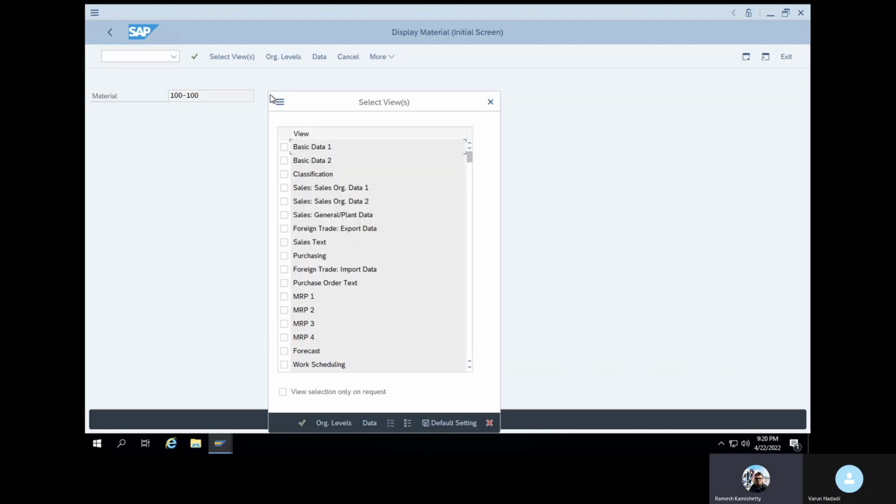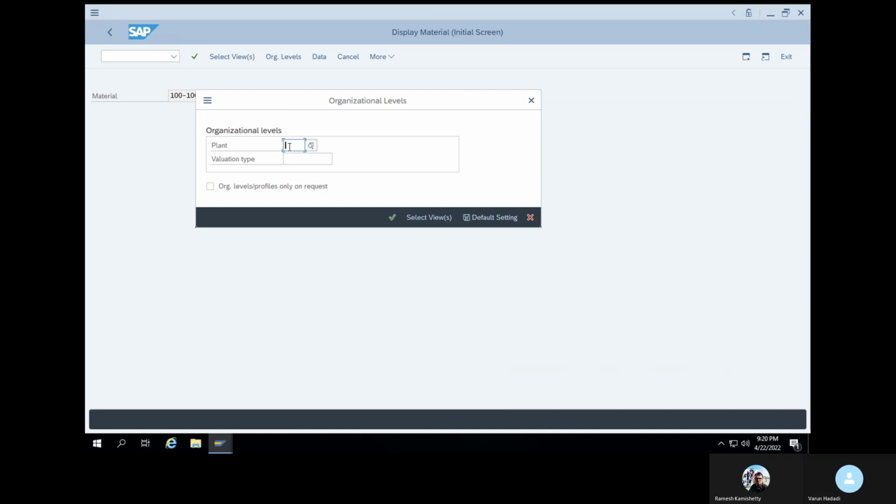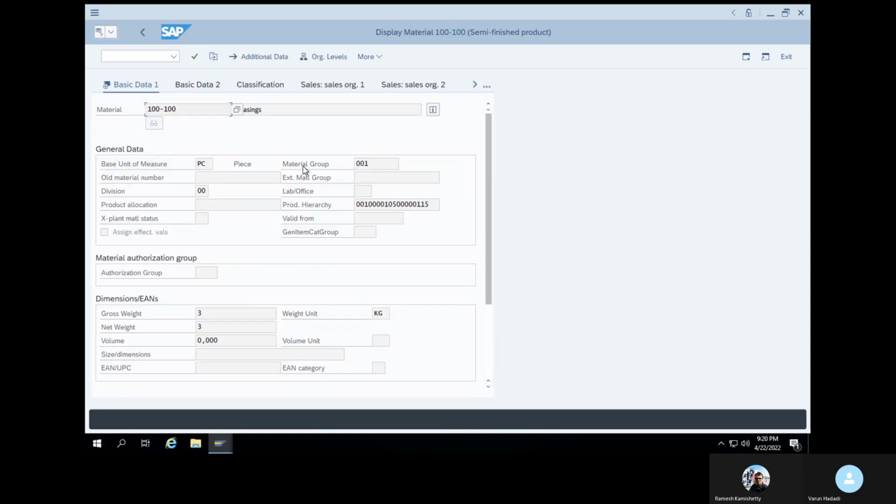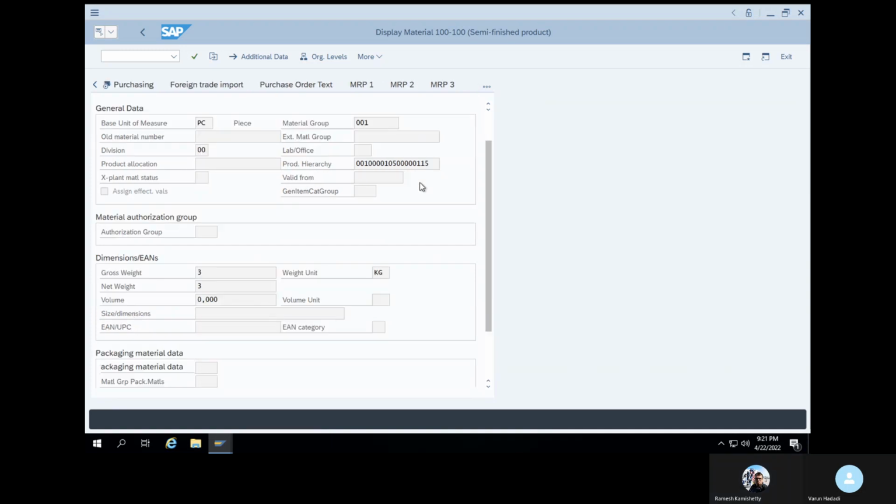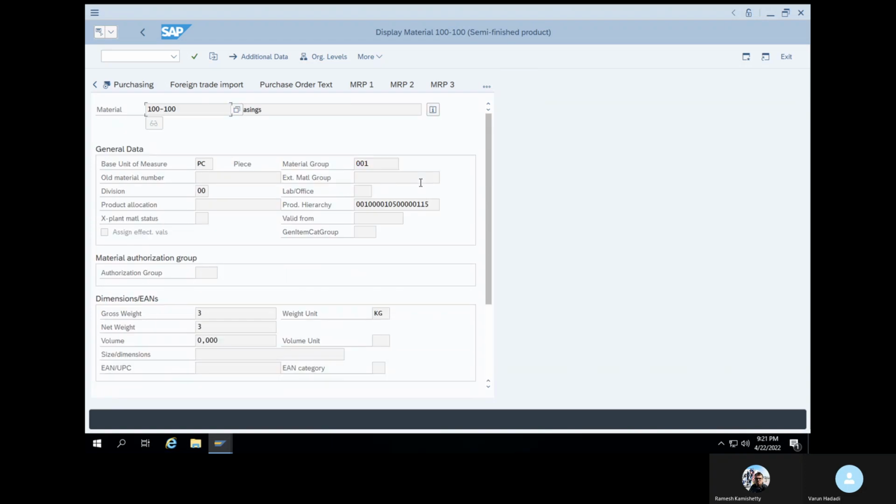Generally, we use moving average price for external procurement, and standard price for internally produced products. Accounting one.